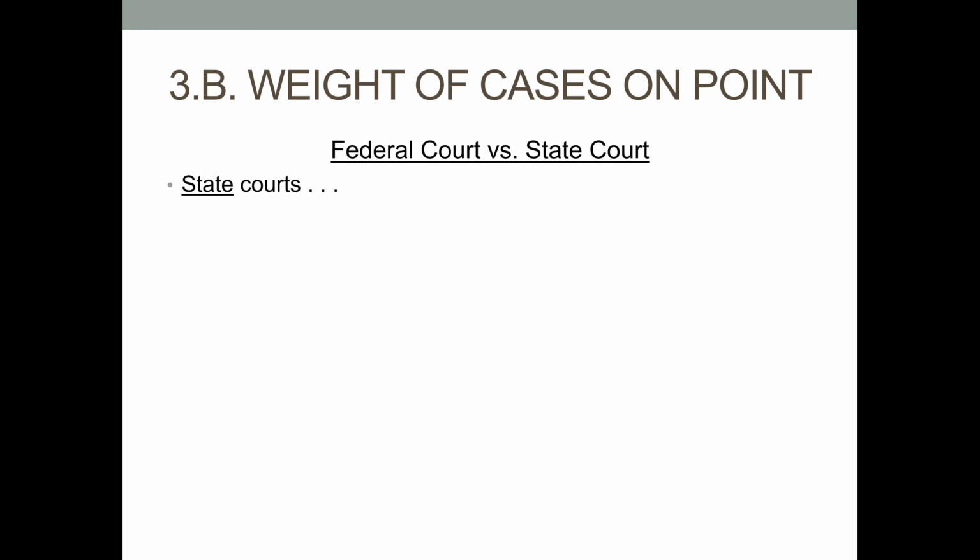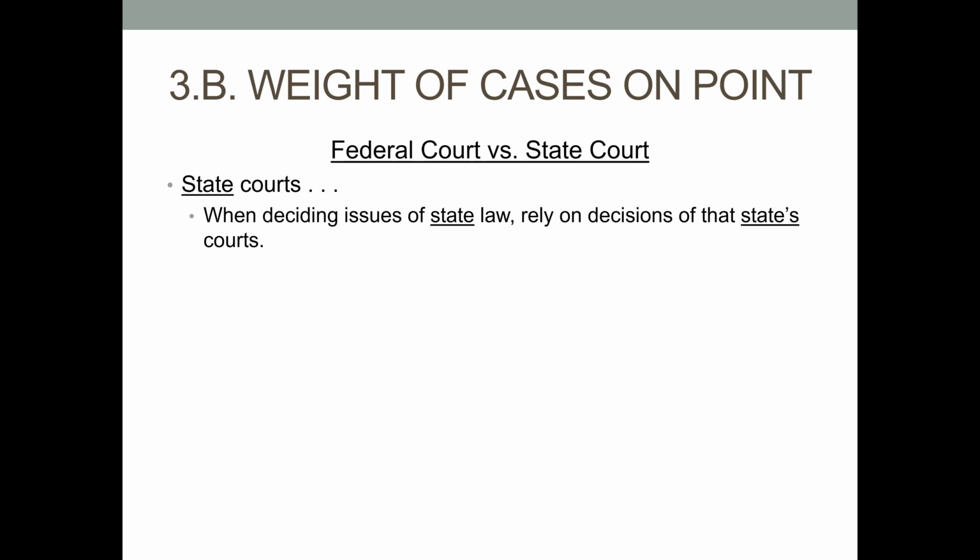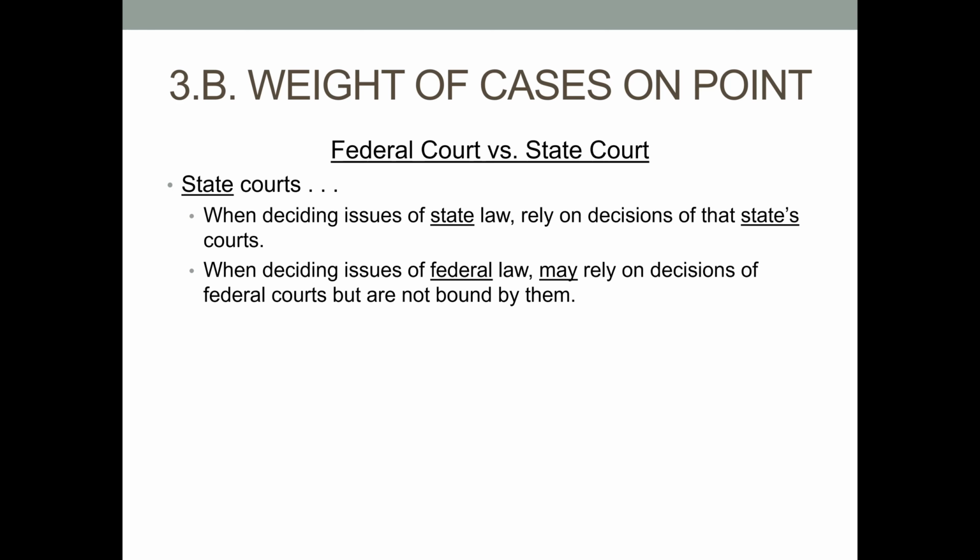Now let's flip the situation and assume that the client's case is not filed in federal court, but instead in, say, a Texas state court. Now, state courts, when they decide issues of state law, rely on the decisions of the state whose laws they're applying in the case. That simply makes sense. If the law governing your client's case is Texas law, well, then the court will rely on the decisions of Texas courts. Now, here's where it's a little bit odd, but sometimes you can have a case filed in state court that's governed by federal law.